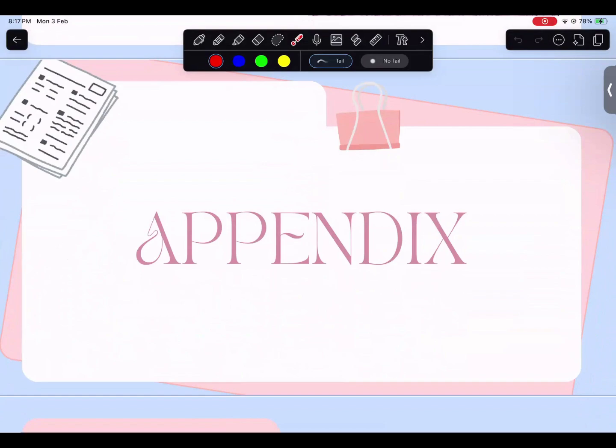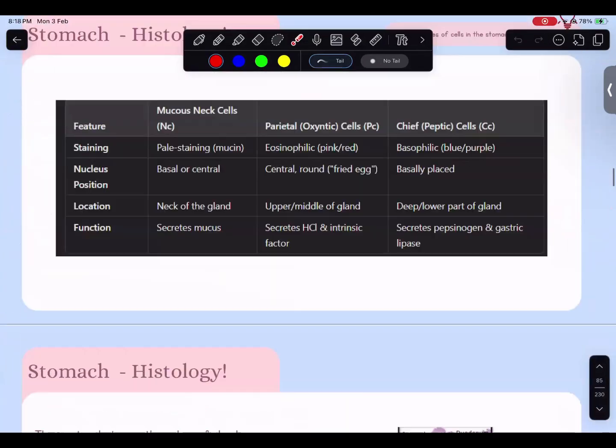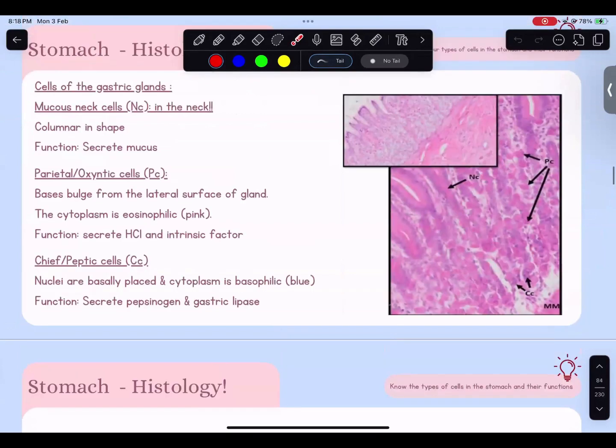What is the difference between basophilic and eosinophilic? Basophilic is basically just the staining of H&E. If it's basophilic stained, it's going to appear bluish purplish. If it's eosinophilic, it's going to appear pinkish, more lighter. So if a question says the cell was eosinophilic, that basically means it was pinkish. Basophilic is more purplish, bluish. The way I remember it is baso, B, so blue, purple.